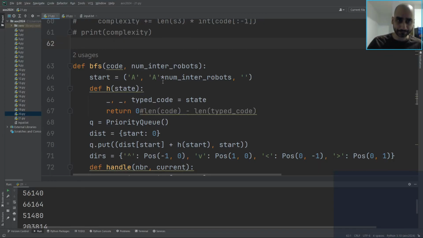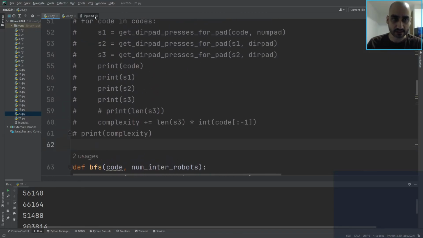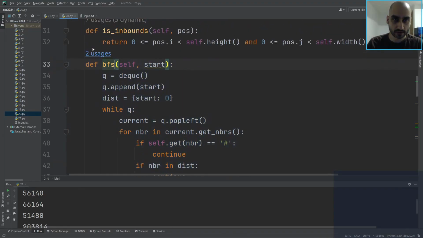Let's see if that works. Then we'll be one step closer to figuring out how to break this up.